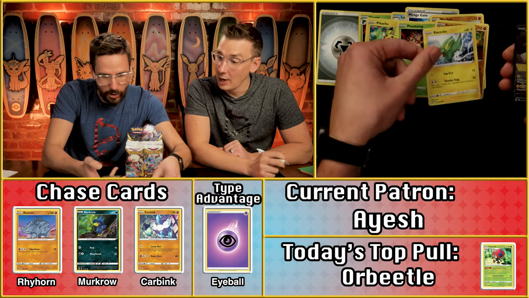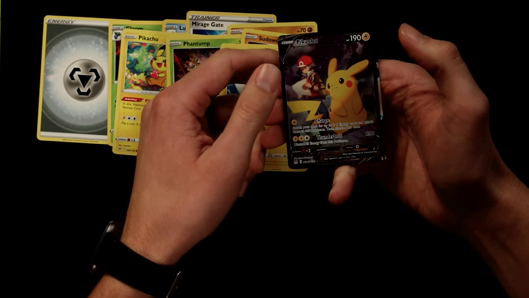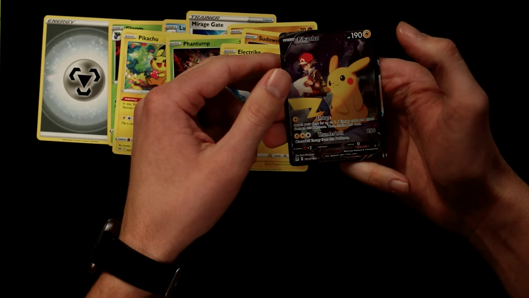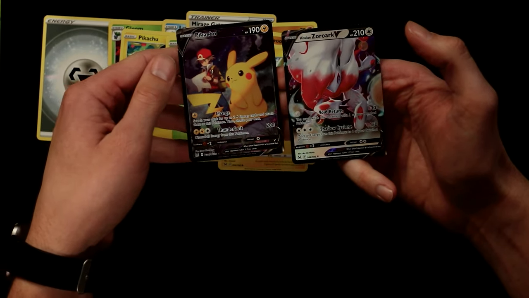Oh! That is a really good card. That is the Trainer Gallery Pikachu V. That is very, very uncommon. We have not pulled this in-house or on the show at all. That is awesome. Well done. That's going to be big points. And there's a second card behind it. And look at that. And the Zoroark. Oh, man.